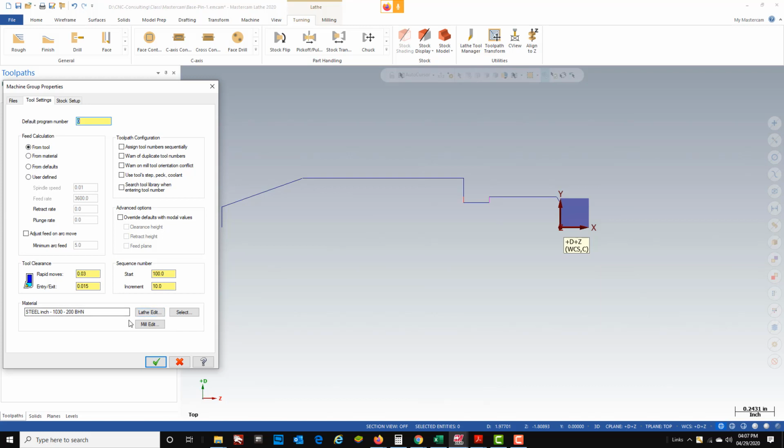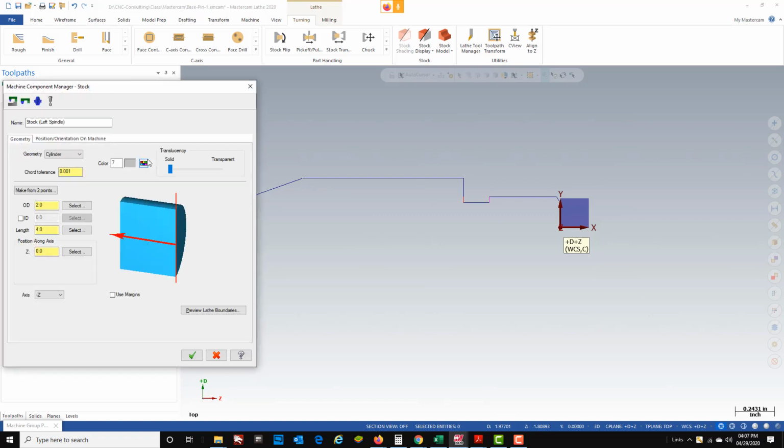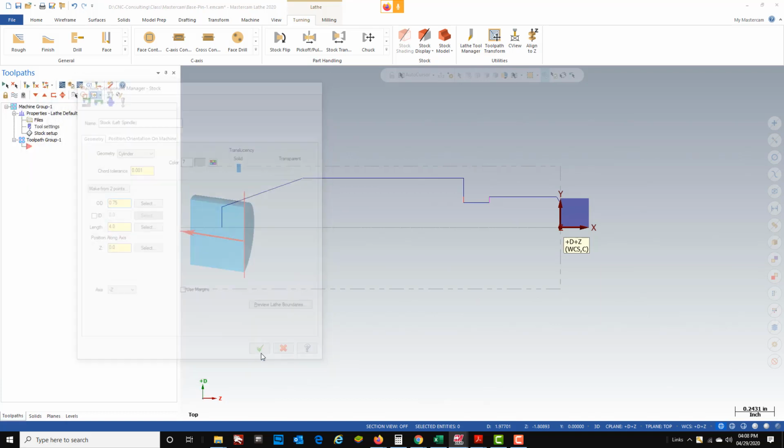We don't have to worry about setting up a material on this one because we're going to be taking our feed calculations from the tools that I have in the tool library. So under our stock setup, go to properties. Now this is going to be the diameter and length of the stock that we're using in the lathe. So we're going to be using 3/4 inch diameter, and we're going to make it 4 inches long. And you can see on my screen that this dashed line here created an image of my stock. So we'll green check that.